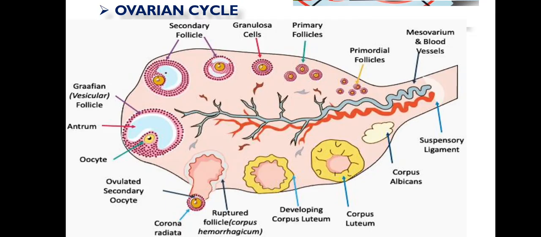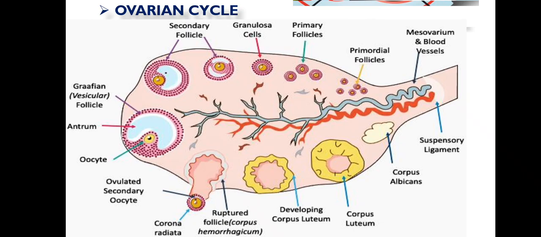Now, when they reach puberty, this is when they start the ovarian cycle. So the name changes. Remember, before puberty, we called those precursor cells of the ovum the primary oocytes. The name changes when they reach puberty. From primary oocytes, we call them primordial follicles. So it's these primordial follicles, which were arrested at prophase 1 of meiosis 1 at month 5, that will now resume their meiosis 1 at puberty. And then they start undergoing the ovarian cycle.